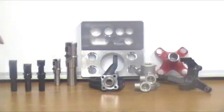The first is our drill mill cutter. It will drill a hole, then interpolate mill a larger hole size required. It can also face, side, and slot mill.